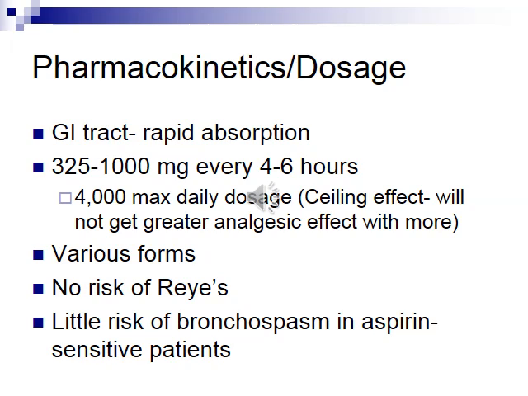So it'll get absorbed in the gastrointestinal tract relatively quick. You're looking at about 325 to 1,000 milligrams every 4 to 6 hours. The maximum daily dose is 4,000 milligrams. And Tylenol or acetaminophen has a ceiling effect, meaning that giving more than that will not have a greater pain relieving effect. So going beyond that, you're not going to continually get greater pain relief. And to top it off, at that point, you're starting to get into some potentially dangerous side effects if taking more than that dosage.